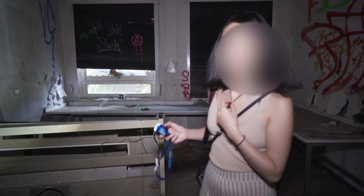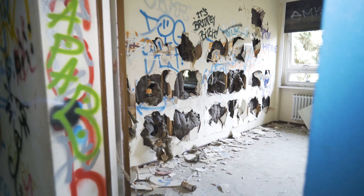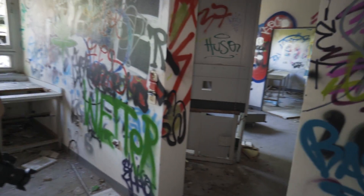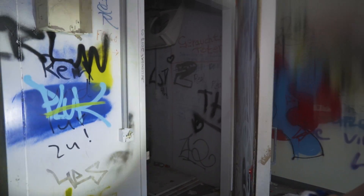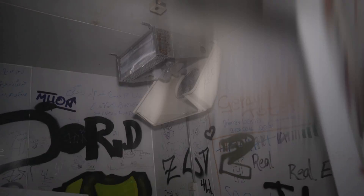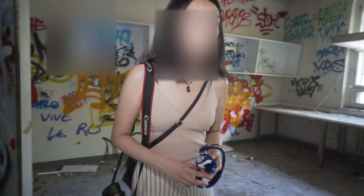Here's another fume hood. The walls here are totally torn apart. This must be like the labs for the students. What is that — is there like a steel door? Oh, it's just like a fan in there. Maybe that's a special room with special conditions for whatever you put in there.